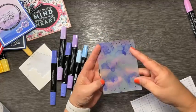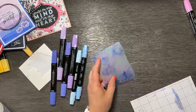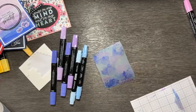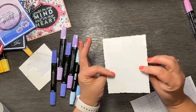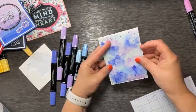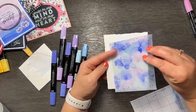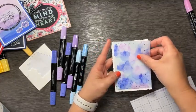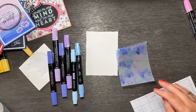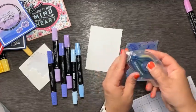Now we have this just fun little kind of background technique. And when you add it to white on the back, that's when it really pops. So I cut a deckled rectangle to put behind it. Isn't that pretty? Now this one you can do either way, but I'm going to put mine on the back so it's a little bit more muted. I'm going to attach it with my Seal Plus.